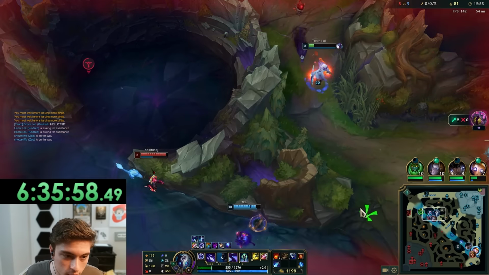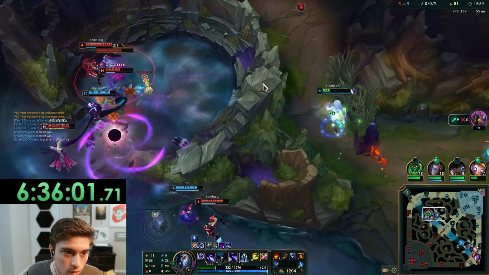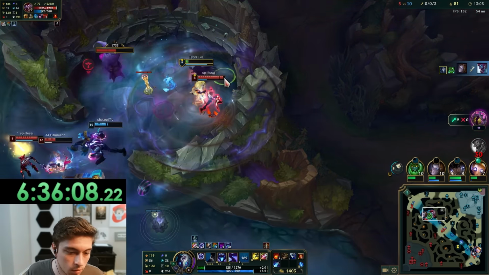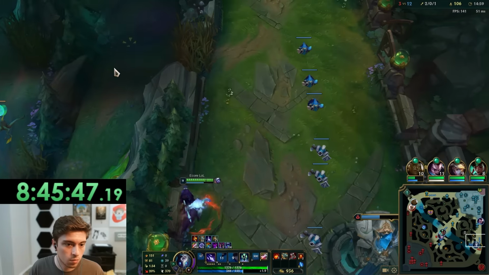And last, your W gives you vision the enemy team can't counter. This means you can use it to scout out Baron, Dragon, or bushes without putting yourself in any danger. And with that, let's get into some ranked games.